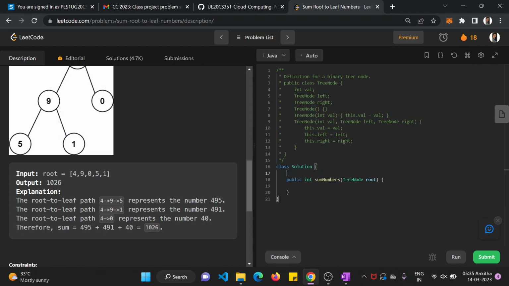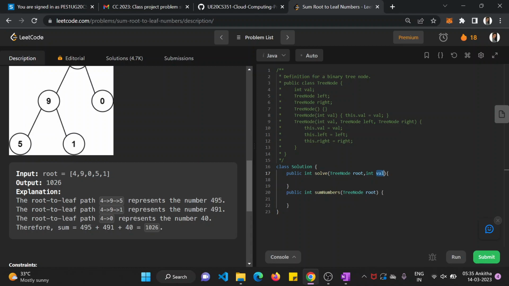So let's declare a function public int sol of TreeNode root comma int value. So this value will be storing the summing up here. If 495 and 491, then again merge it here, it would be 986.